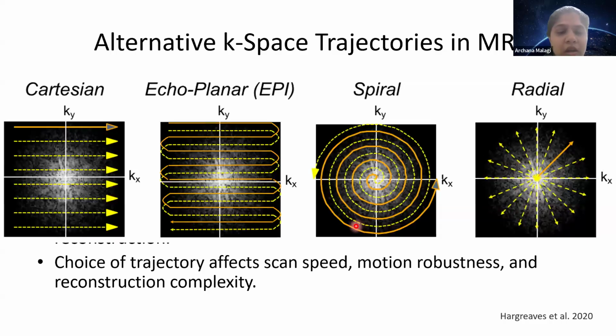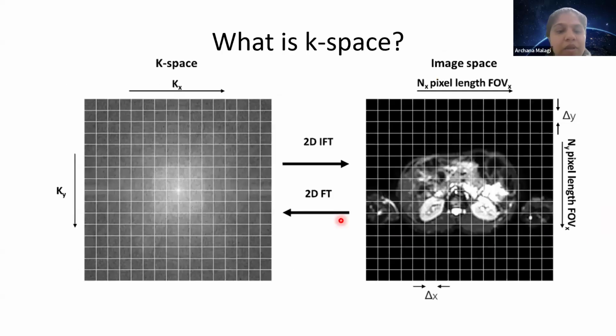One more thing inside the K space is that most of the information, higher frequency component, everything is present within the center of the K space. This center K space has all the information about the images, and as you go to the periphery, it contains more information about the edges.